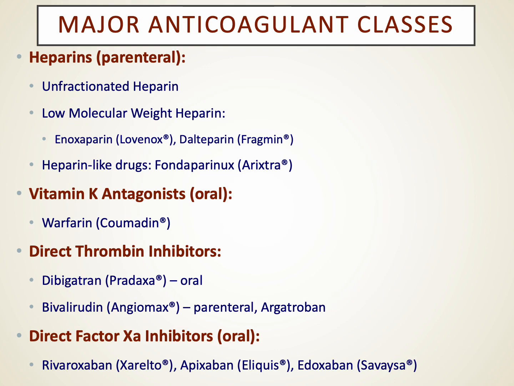So what are some of the tools we have for giving an anticoagulant? Well, classically, we see those agents that can be given parenterally. We have the heparins and heparin-like drugs. Heparin, we'll talk about in a few minutes, both unfractionated heparin and low molecular weight heparin. We'll differentiate those groups in a bit. Or we also have a heparin-like drug, Arixtra, which also has its unique kind of role when we use that.